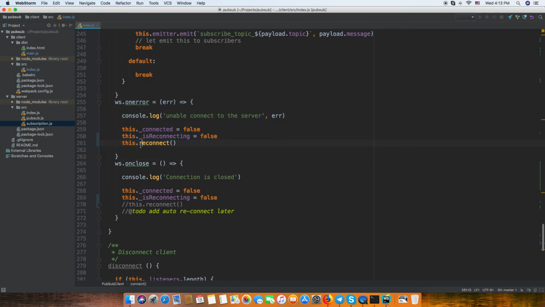So the problem is the connection is closed when the server is disconnected. So what do we need to do? I think we can implement it on error. We may need to implement a reconnect. If reconnect, we call this, and we can call it multiple times.